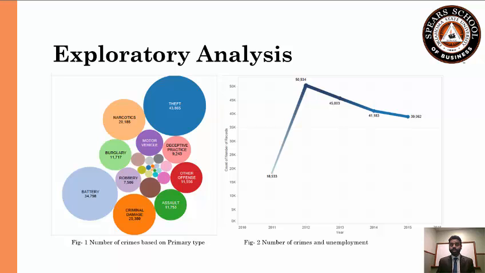The next graph that we found was the unemployment and the number of primary types. To observe the relationship between the unemployment and the number of primary crimes, we plotted the total count of records and number of unemployment. The count of unemployment has been color coded on a scale with the darkest corresponding to the highest value. We observed from the figure that as the number of unemployed persons increases, the total count of primary type increases too. It is evident from figure 2 that in the year 2012, when the number of unemployed persons in the city was highest, the total number of primary type crime was maximum at 50,534.